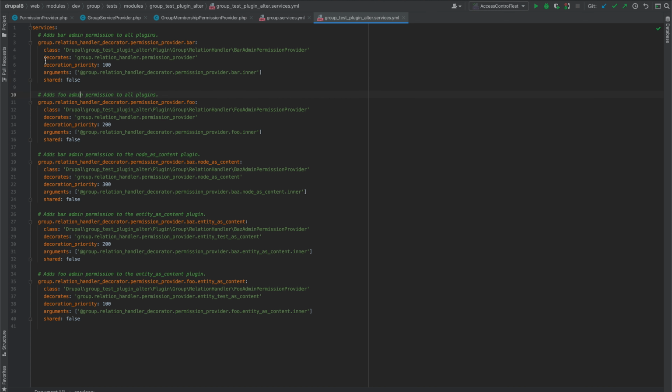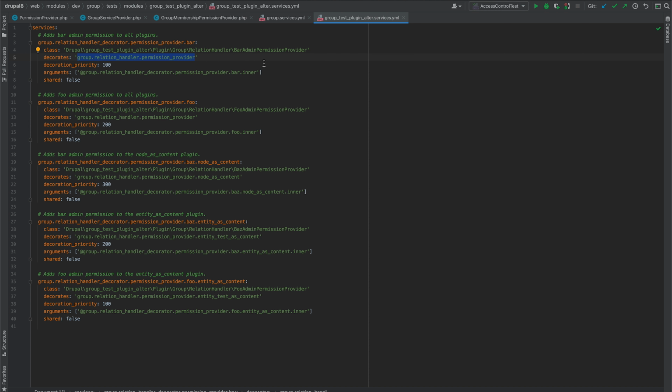One thing of note is that it doesn't matter what you name these decorators. Absolutely doesn't matter, because no one will ever need to know how you name your decorators, because that's the cool thing. You are decorating this service right here. And someone else can decorate it, and someone else can decorate it, and someone else can decorate it.